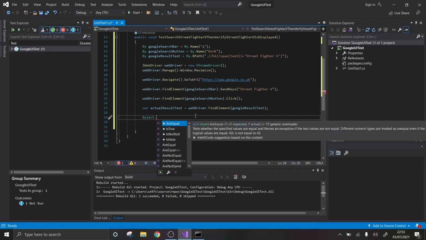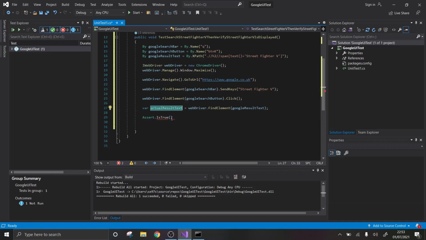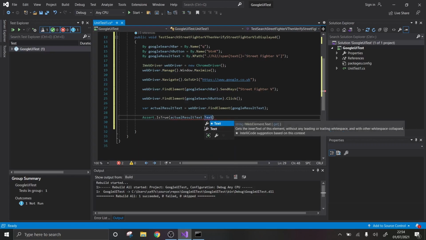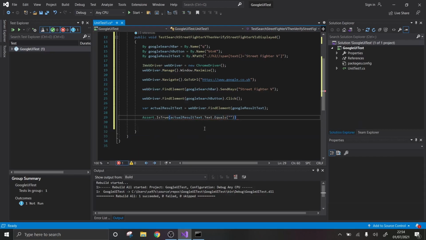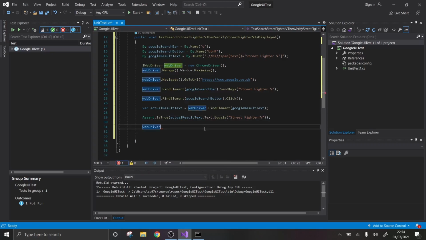So we're checking that it's true that the text we got is equal to Street Fighter 5, and I think that should do it. Oh, we must close at the end. Let's close the WebDriver down.